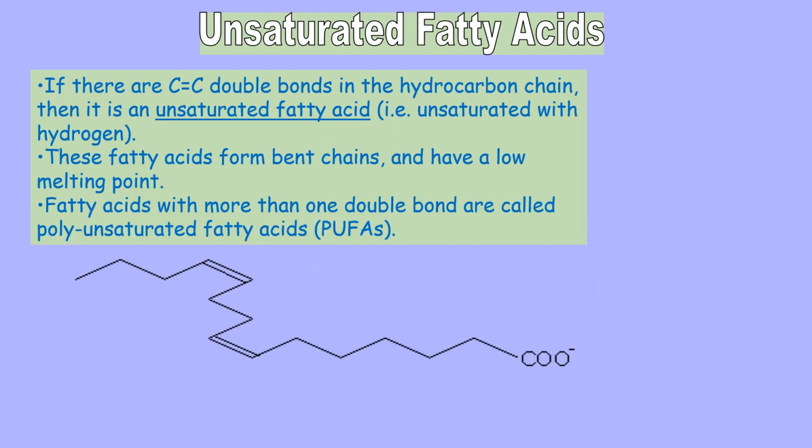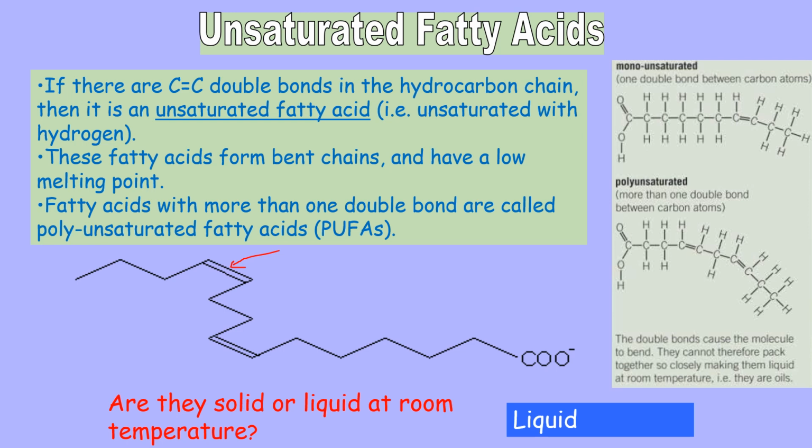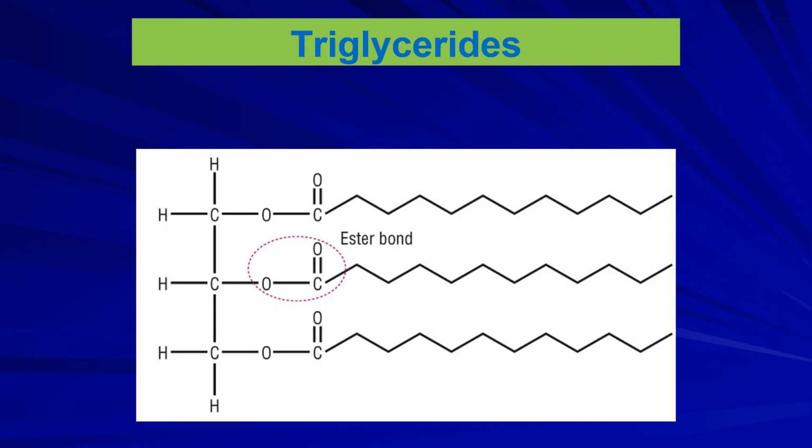Unsaturated fatty acids have this double bond, and where there's a double bond, there is this kink in the tail. That kink means the unsaturated fatty acids are further apart, and that means they act more as a liquid because they are less likely to be as closely packed together as a solid. And here you can see some examples. Monounsaturated means we have a single double bond between the carbon atoms, and polyunsaturated means we have more than one double bond.